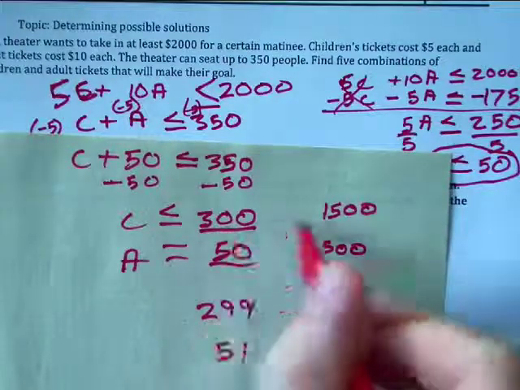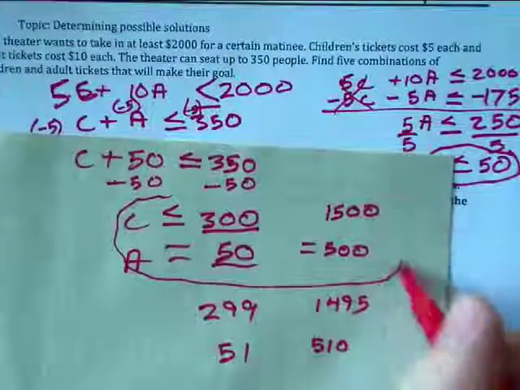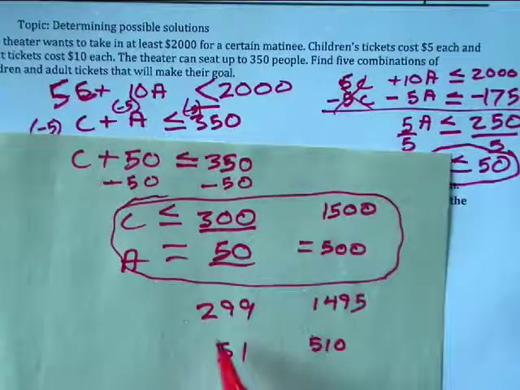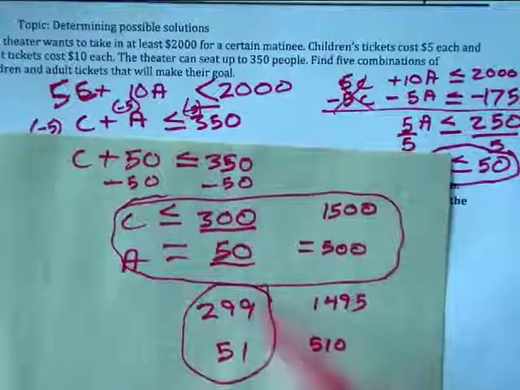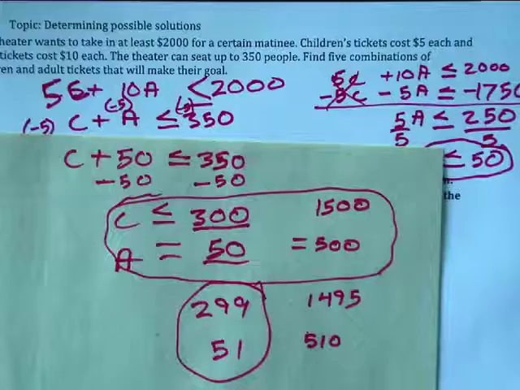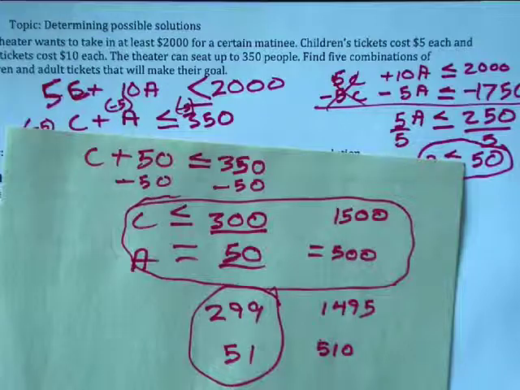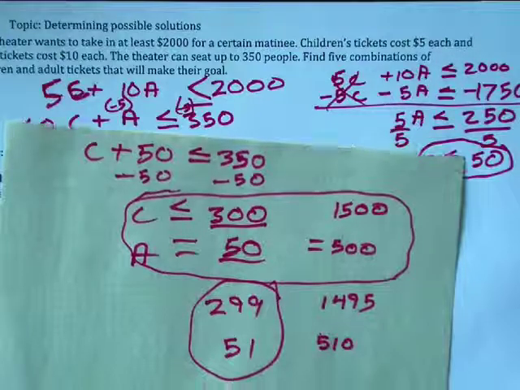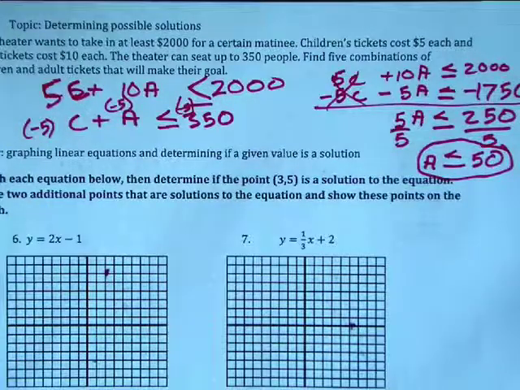So you see, you start and find what would equal, and then you can adjust it little by little until you get it right. So I would say 299 and 51, then 298 and 52, 297 and 53. And you see how we're just changing them little by little, going from one child and making it one adult. Therefore, we ensure that we always stay over 2,000. Okay, so that's how you do number 5.